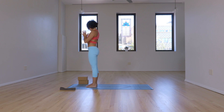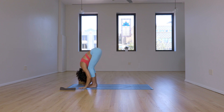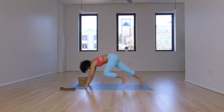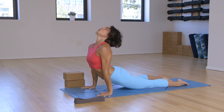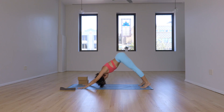We'll begin with sun salutation A. Hands by your sides. Inhale, reach the hands up from the core of the pelvis through the hands, belly in. Exhale, fold forward — bend the knees as much as you want, hands to the mat. Inhale, lengthen, look forward — your favorite fingers facing forward — and step it back to plank. Exhale, bend the elbows and hug your ribs. Inhale, slither forward, draw the shoulders on the back, look up. Tuck the toes, lift the hips, draw the head down. You have five breaths.